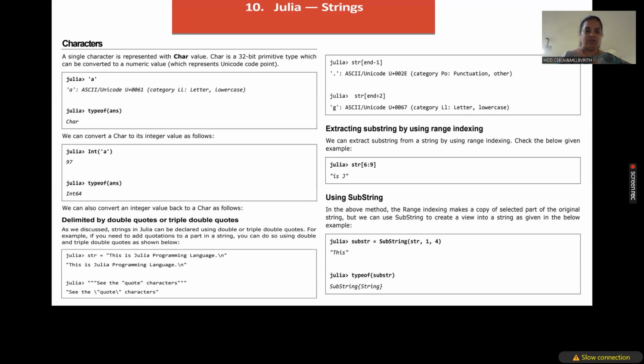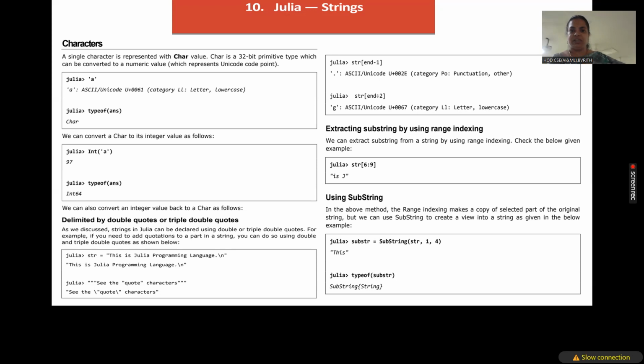It also allows us to create a multi-line sentence with the help of three quotations. We enclose the string with three quotations, then it creates a multi-line sentence. Whenever we want to add quotations within a string, we can use a backslash and double quotes. Similarly to arrays and tuples, we can access strings with an index.